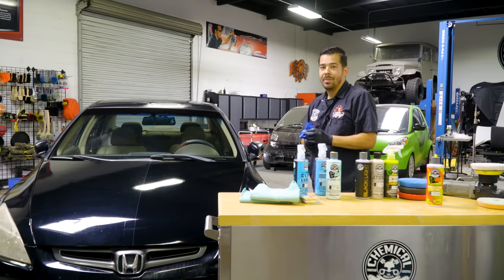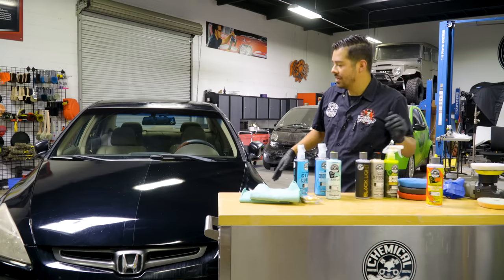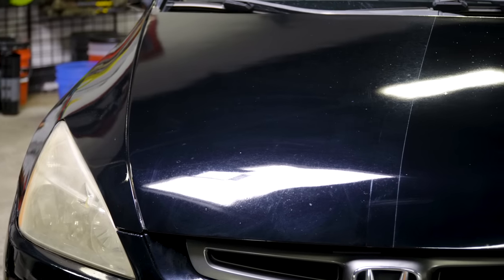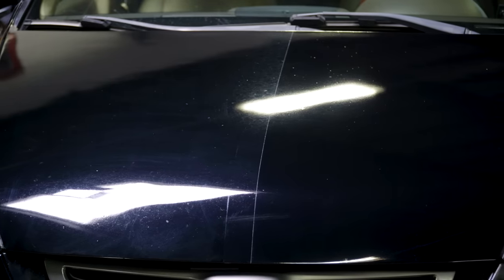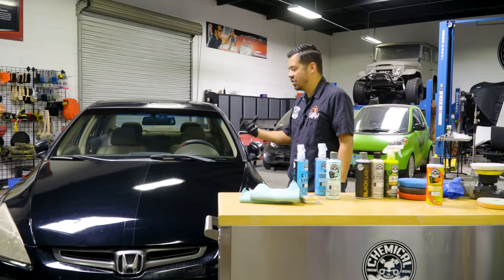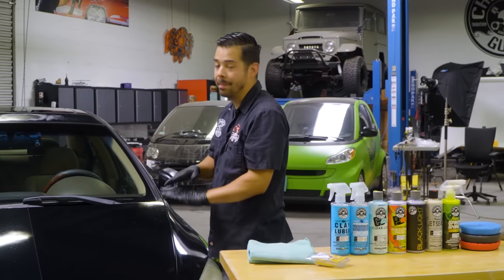All right, guys, so right off the bat, you can definitely tell that this right side that we polished looks way better. It has much more depth, much more clarity. It has a deeper, bolder look. And nonetheless, the scratches on this side are non-existent. All you have is that pure, deep reflection and shine. All right, guys, so we just finished polishing this side of the hood and this thing looks better than new.